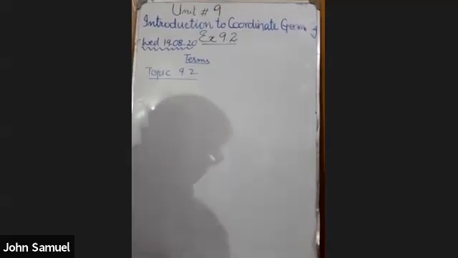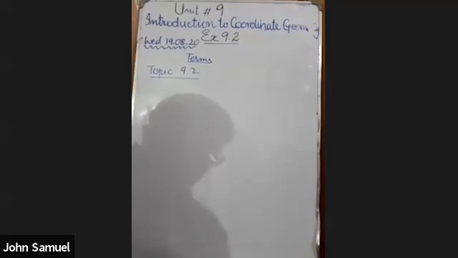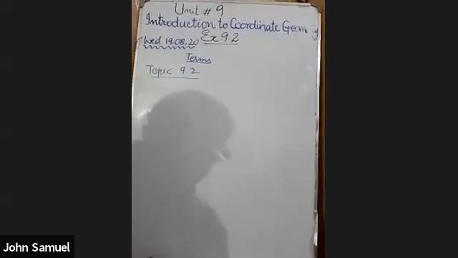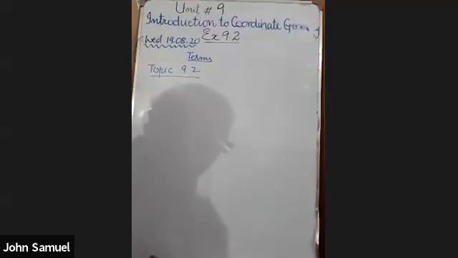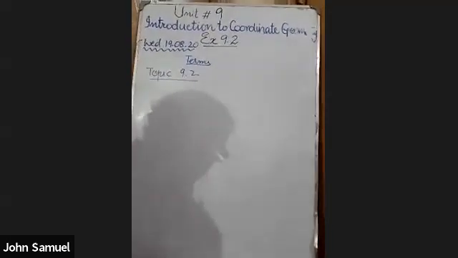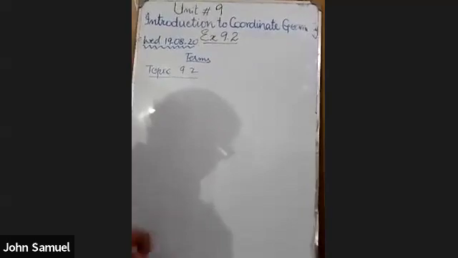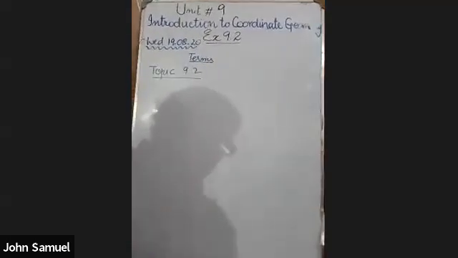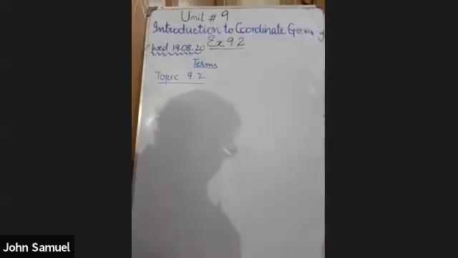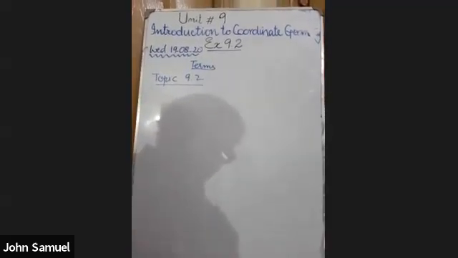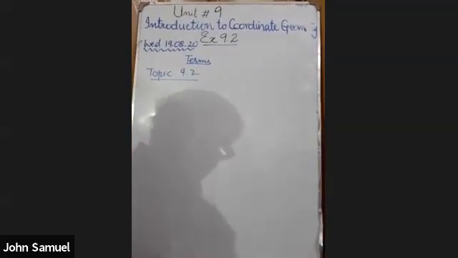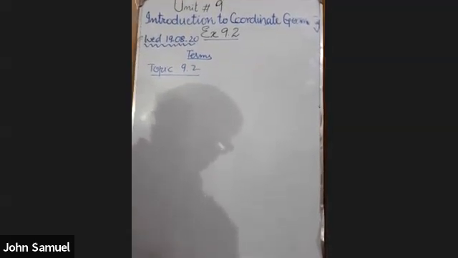Students, once again I would just remind you, yesterday we did 9.1. In 9.1 we discussed the distance formula, you learned coordinate geometry, and you learned how to find the distance between 2 points. Then you learned the use of the distance formula, and we did a few questions from 9.1. Question number 1, I did 2 parts and gave the remaining as homework. Similarly, question number 2, I did 2 parts, and the remaining 4 parts I gave you as homework.